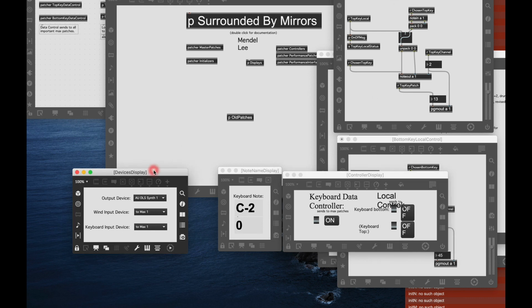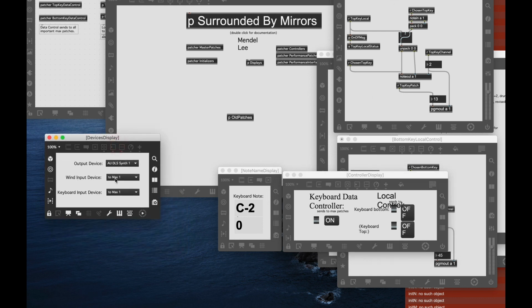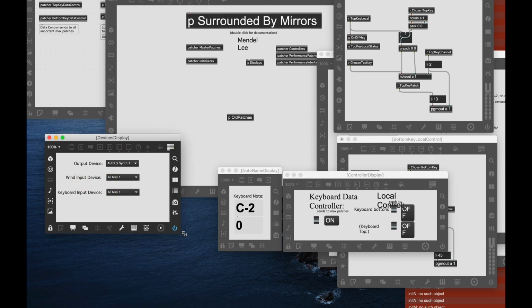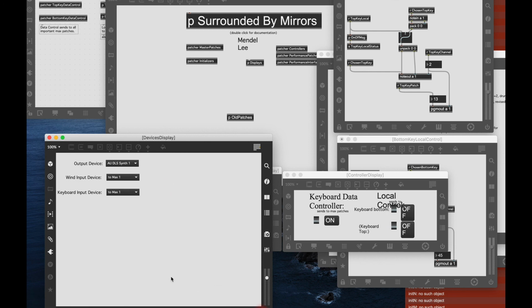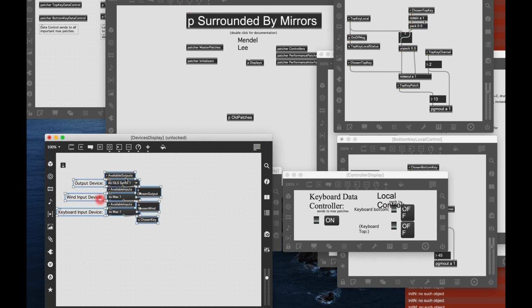So here I've got my device display that grabs the names of all the stuff that we have here for output device, wind input device, and keyboard device. I'm going to unlock this to show the invisible things that are underneath it. What's happening here is it's grabbing available outputs, available inputs, and then it's taking this and sending it to the output synthesizer and the wind player and the keyboard player.